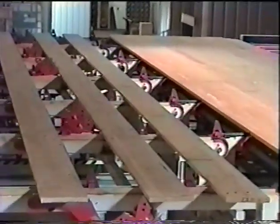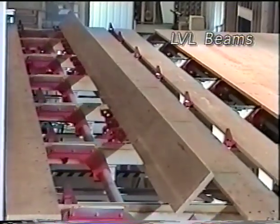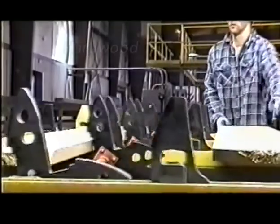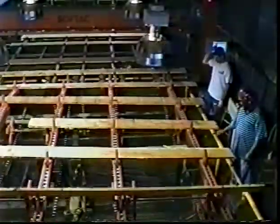The shark fin system protects your greatest asset — the wood itself. It protects boards from grease and damage. There is no contact between the chain and the lumber, and no mechanical grabbing of the board. This is, of course, extremely important with expensive specialty woods like cedar and the hardwoods.